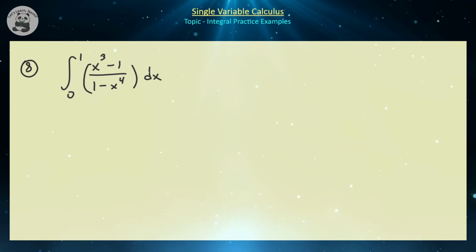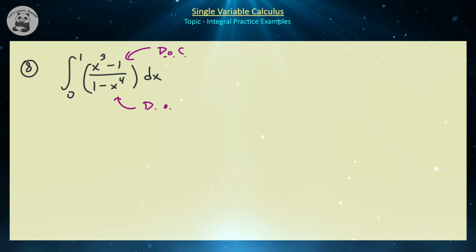The next integral we're going to explore also is going to be using some factoring and some partial fraction decomposition and a couple other fundamental theorem of calculus tricks that we've already discussed up to this point. So the first thing you need to observe is that the top is a difference of cubes and the bottom is a difference of squares.